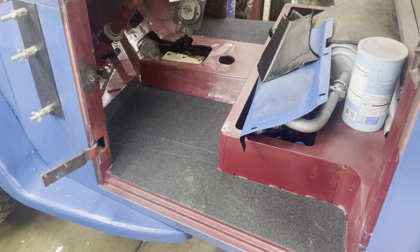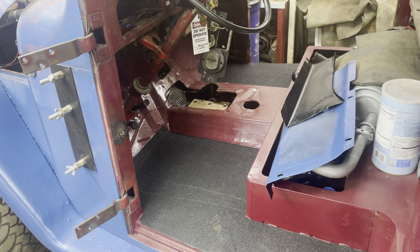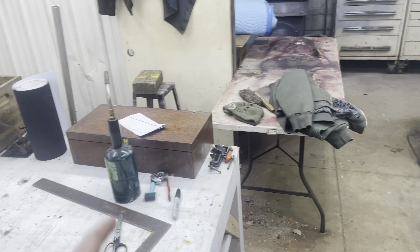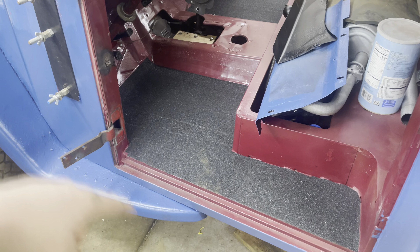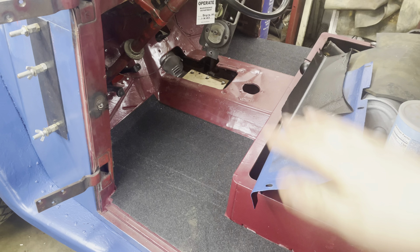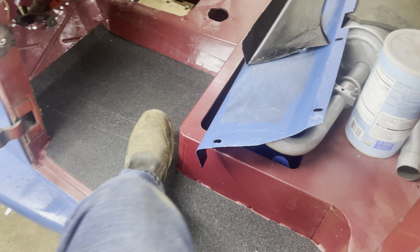I've been working on the interior, adding grip tape for the floors. I don't want formats that are slippery - bare steel being patched in is slippery. I also want a two-tone effect, so I'm doing grip tape. I cut it to fit as one big piece - 22 inch by 12 inch roll, trimmed to fit on both sides. The benefit is when I'm outside in the mud or on a bank or a rock, it helps you get grip and you don't slide.